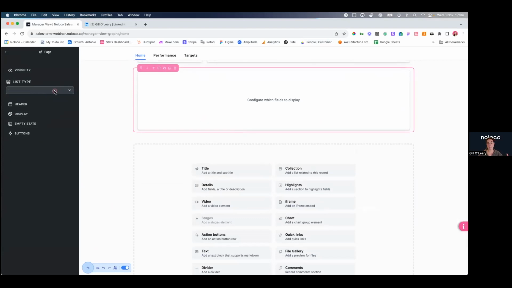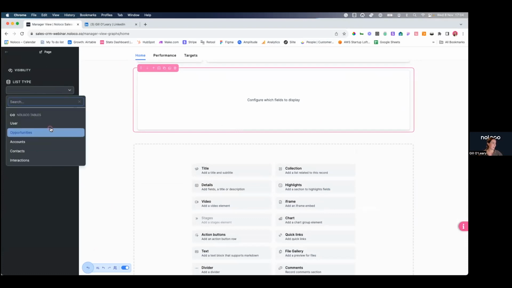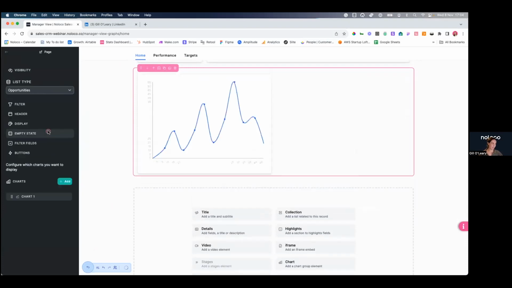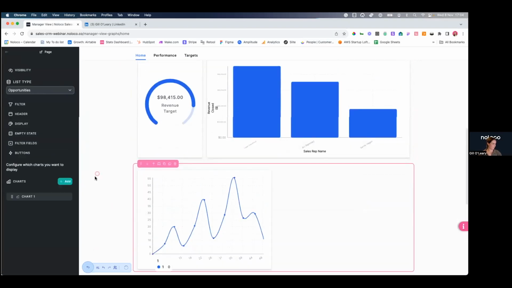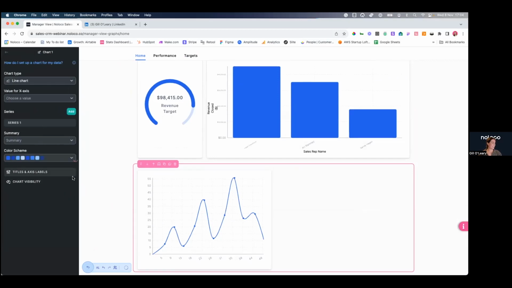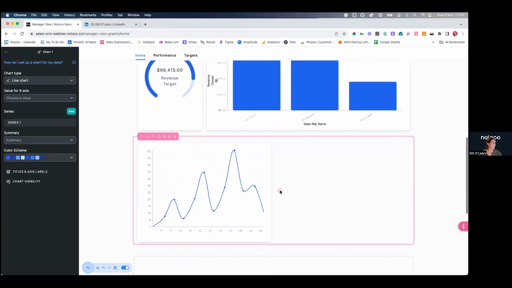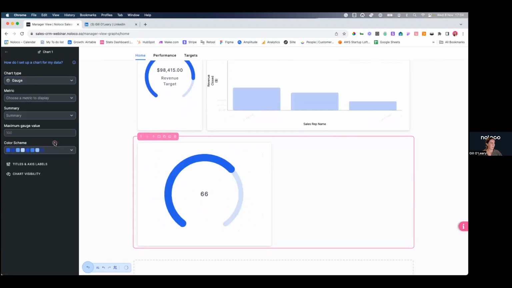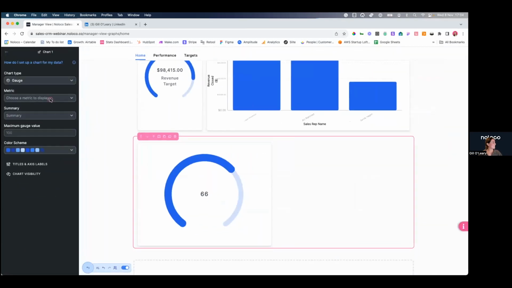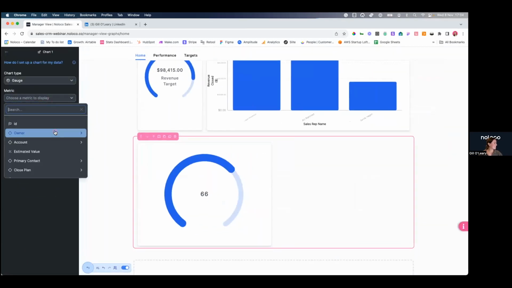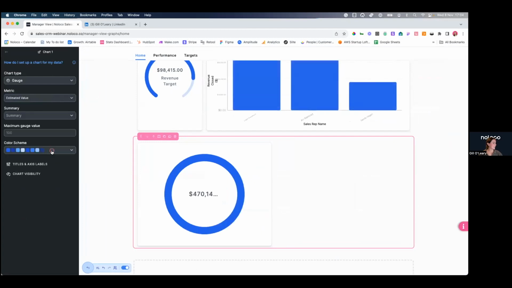Blank pages allow you to add tables of data from all the different sources of data in your database. So you can see here, I can access all the tables. So I'm looking at my opportunities specifically, and I'm going to add a chart. And let's just try and replicate this pipeline target, for example. So the type of chart that I'm looking for, and you can see there's a wide list of options here, is a gauge. So I simply select that option, really easy. Didn't mean to zoom that much. And the next thing that I want to do is I'm looking at the estimated value.